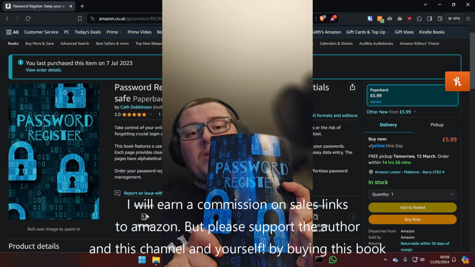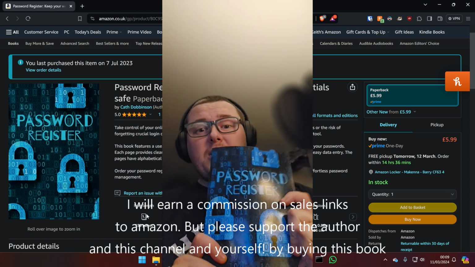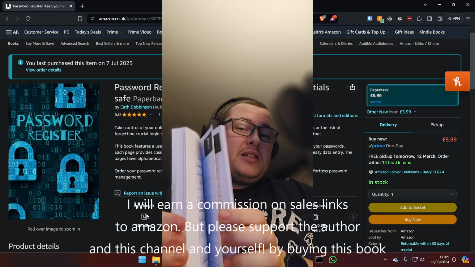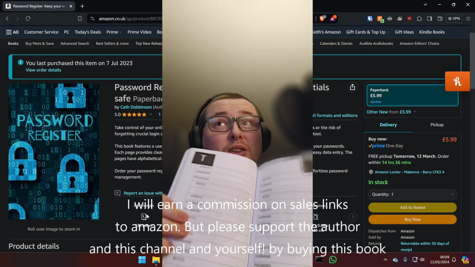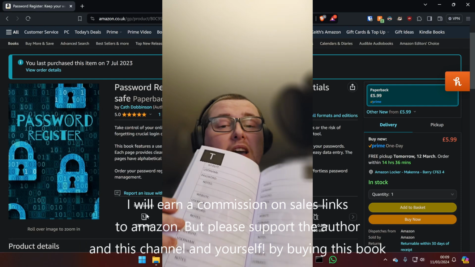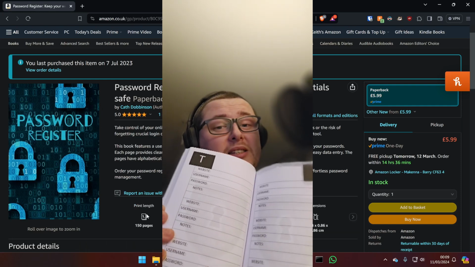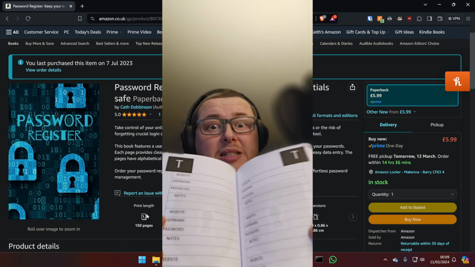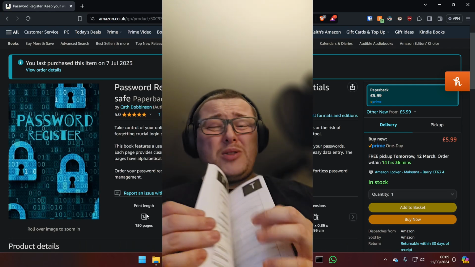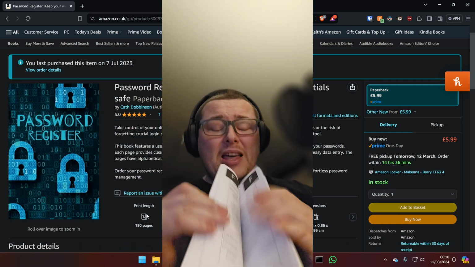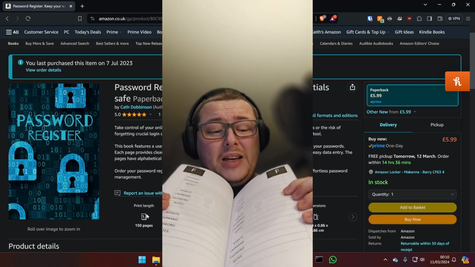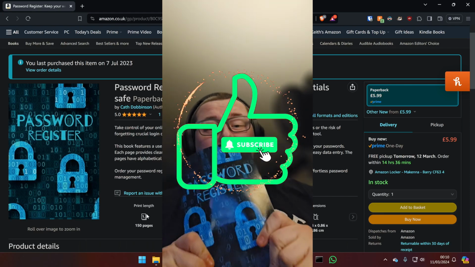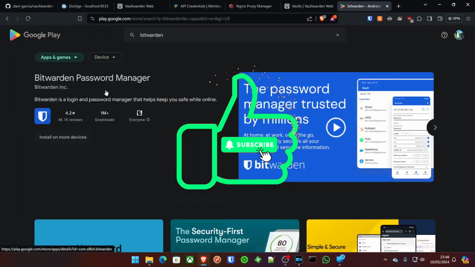This is the book. The author is a close friend of mine. And basically, you can't see anything in here, by the way, because I actually use invisible ink. And I'll also put a link in for the description there. Don't press too hard in the book. You don't leave any indents. And you can salt and pepper your passwords as well, which means putting some random characters, numbers, and letters at the beginning and end of every password. So even if someone was able to get this book, get through the invisible ink with the ultraviolet pen, they'd still not be able to have your passwords. Really great book. Please check it out.